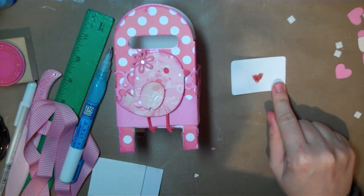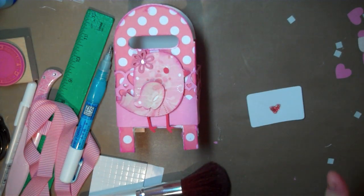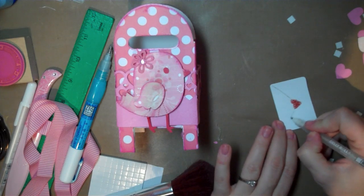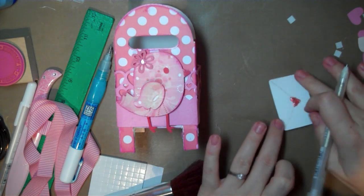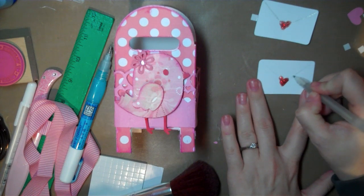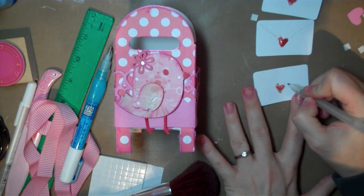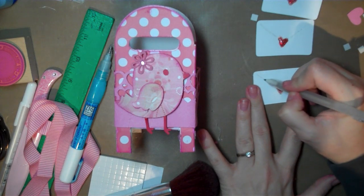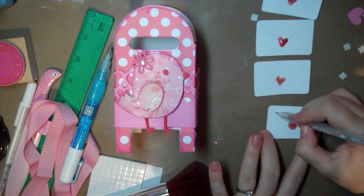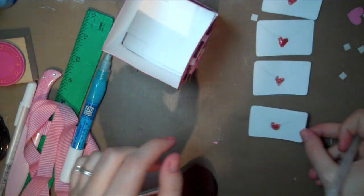Then these are from the Doodle Charms cartridge, and they have a little heart on it. So I went over the heart with Stickles, and then I'm just going along that line with my glitter pen, and I cut out about 10 of these little things. And I was thinking these would be cute if you were making this box for your sweetheart, or you're making it a little box for your grandkids or kids. You could put little love notes in the box, and along with some treats in there. So these are sized to fit perfectly into the mailbox.